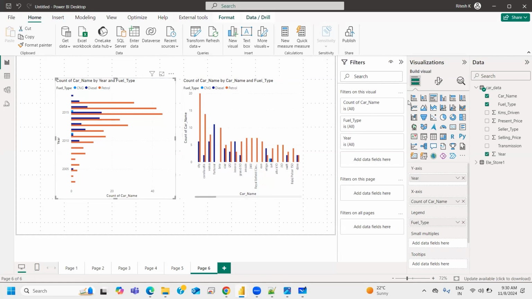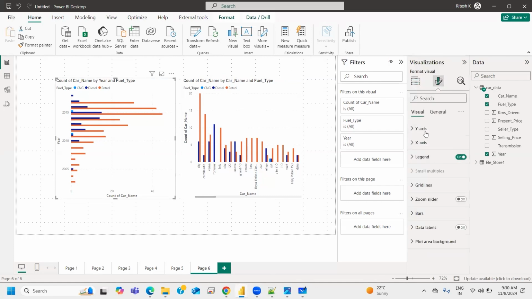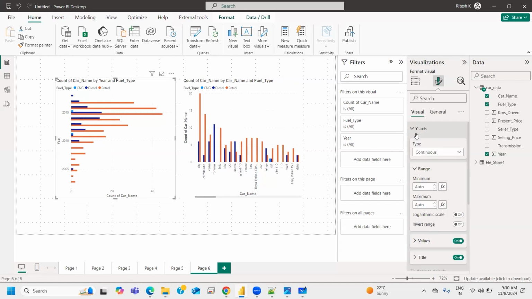You can format that. If you go to the visualization tab, whenever you load a visual or drag a visual, the second tab is Format your visual. You can change your axis here. What is the range you want?